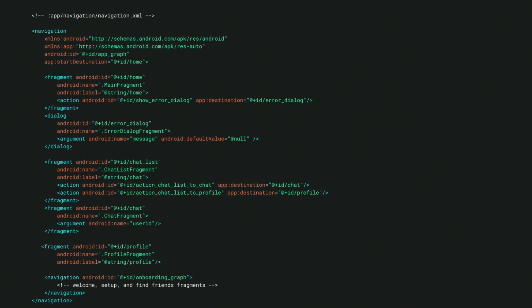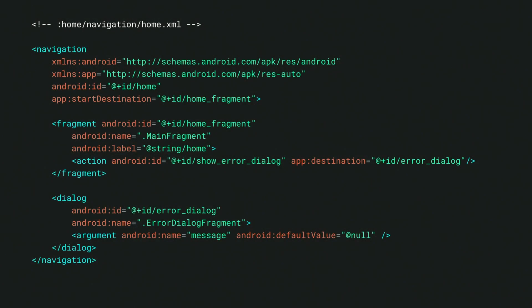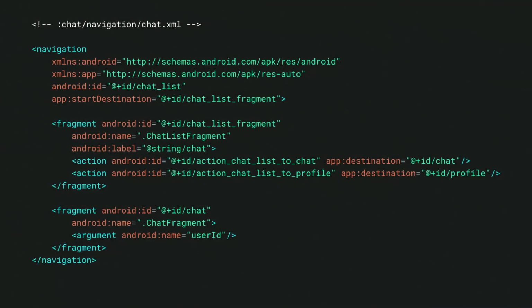So if you take a look at this navigation file, it's really, really tricky to see what's going on here. And this is already a very simplified example. If you have a real-world app, you can keep on scrolling with these for a long time. So what we do instead is we just break it up into the modules. We take out the relevant destinations and put those into the files where they're going to be used. And we do that for each of the modules that we are creating. As you can see, each of that has a start destination that we're able to jump into.